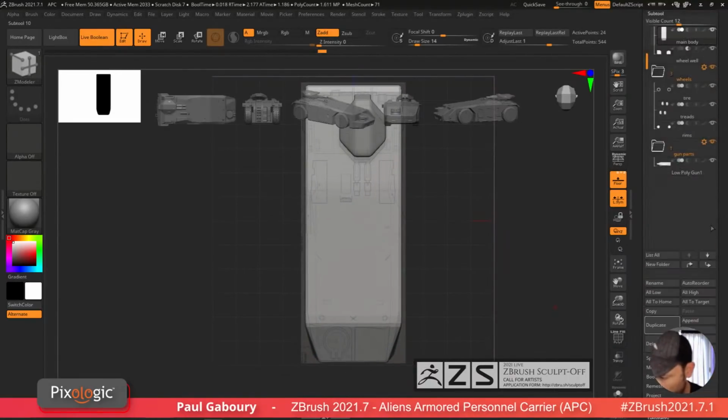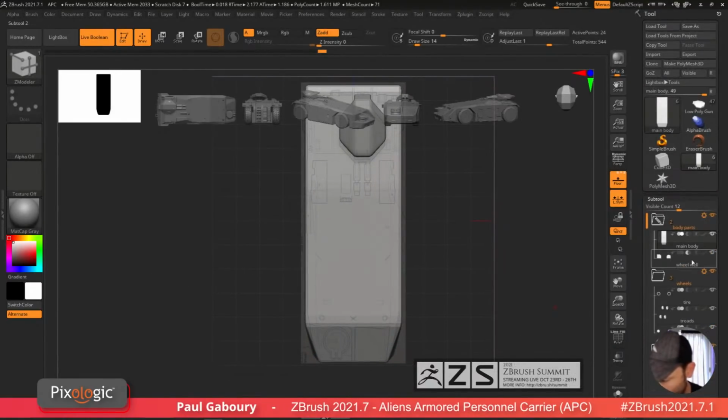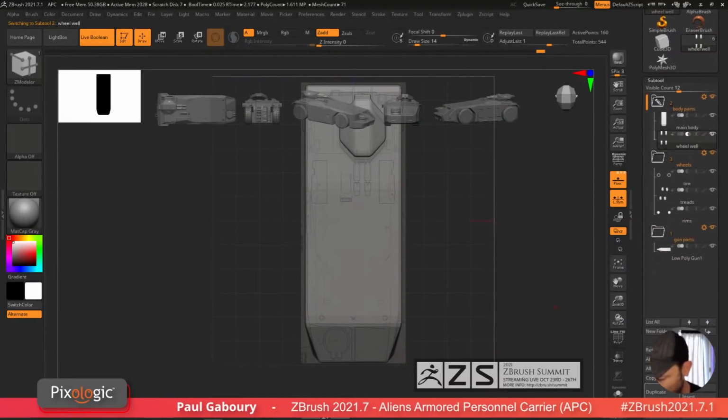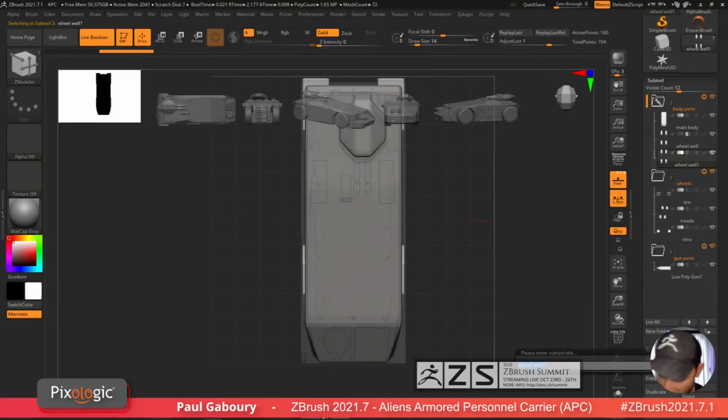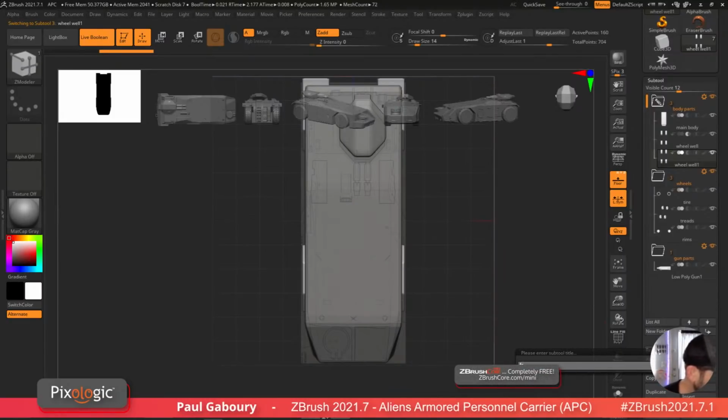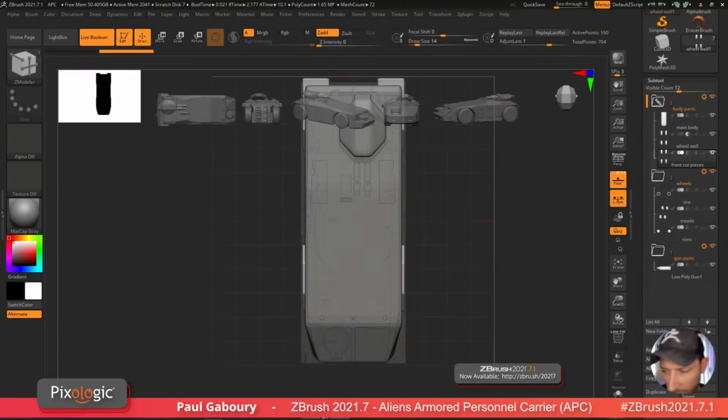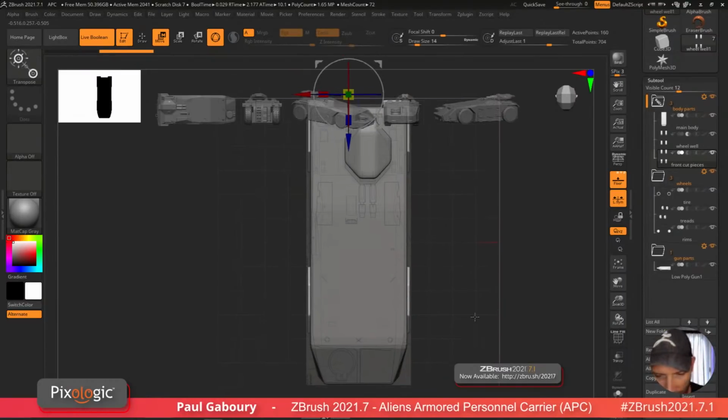Okay, so I want to dig into that. So once again, I'm just going to duplicate this one. I'm going to call this front cut pieces. Okay, there we go.